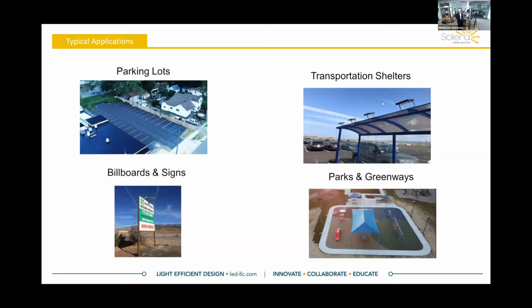So that's the most popular application, but also we see transportation shelters, billboards and signs, parks and greenways, and municipal applications. These are all areas where solar lighting makes sense. The reason why folks use solar lighting is, again, because they don't have easy access to the grid infrastructure, or because the grid infrastructure has been damaged in some way.